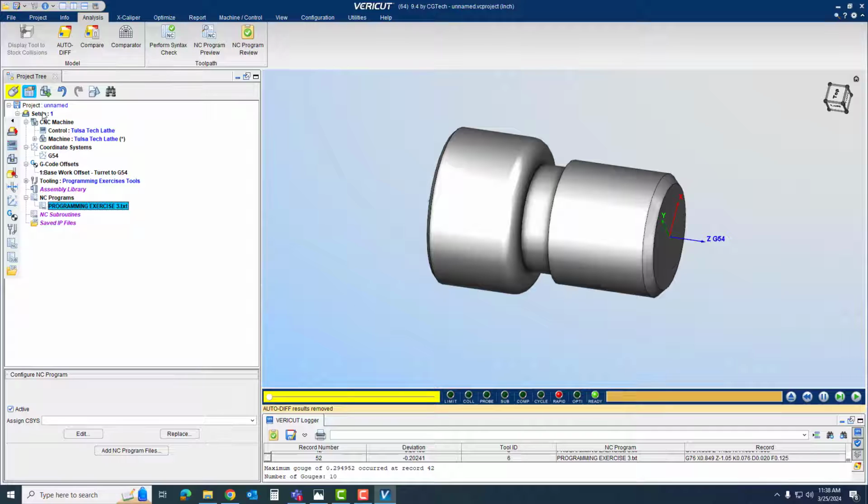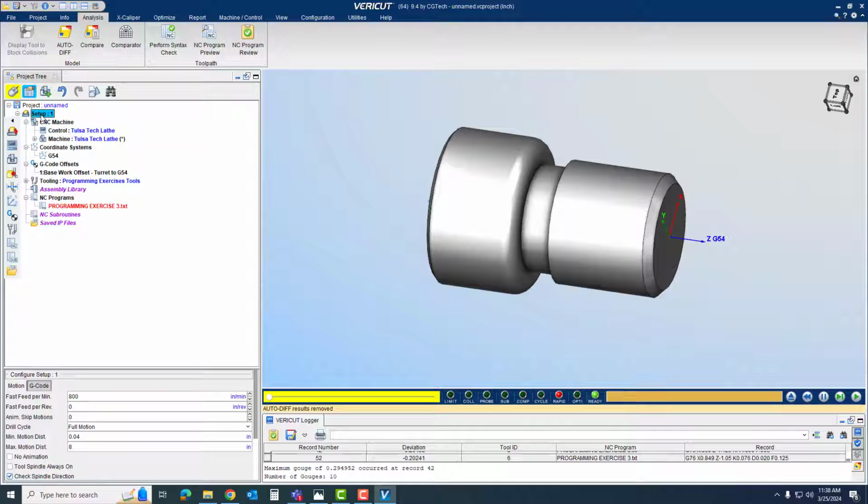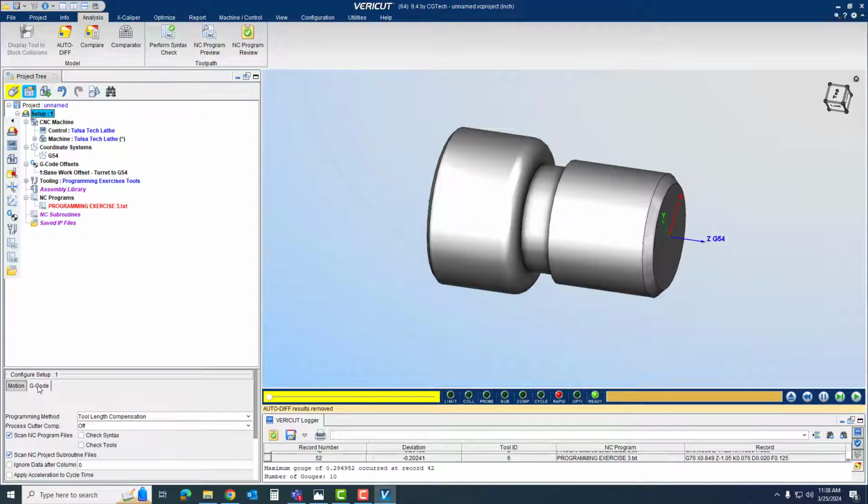So I'm going to come up here to Setup. I'm going to come down here to G-code, and I'm going to click on the cutter comp process, and I'm going to put it to on so that it defaults to the full radius of the tool from the tooling library. That's a lot just to say, hey, don't forget my tool has a radius.